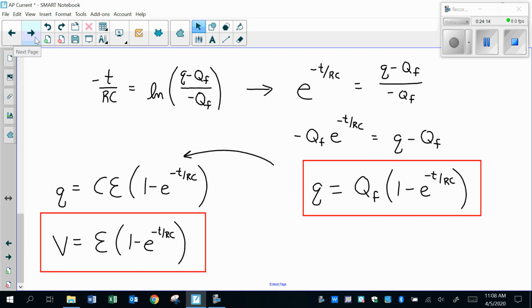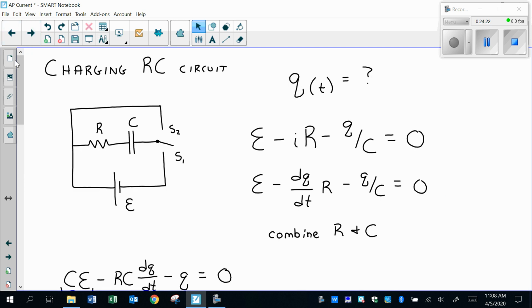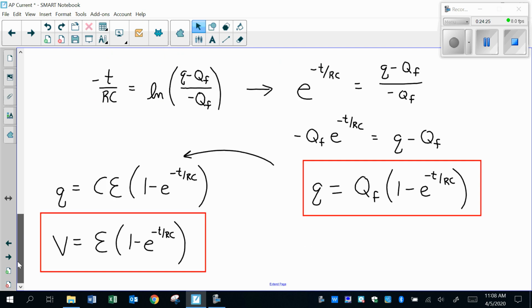And this gives us a new term. R times C is this term that we have right in the exponent. I've got negative t divided by RC. Think about this from a mathematical standpoint. I'm doing e to some exponent. Our exponents have to be unitless, which means that in t divided by RC, RC must be a time. Resistance in ohms, capacitance in farads, that somehow gives me time.